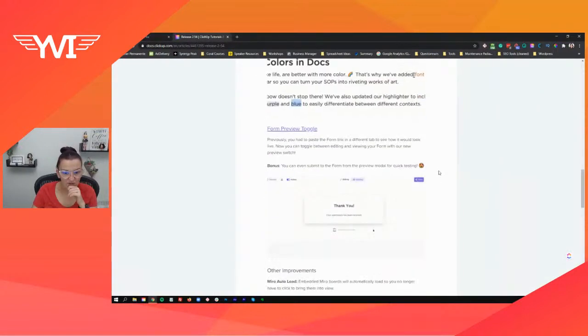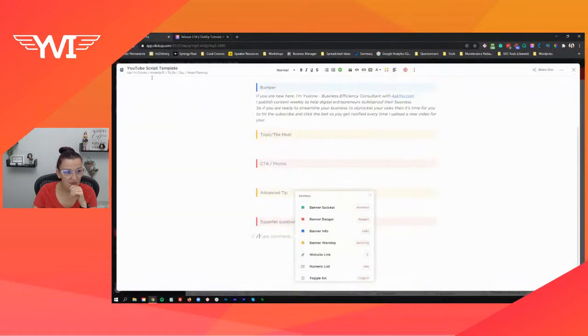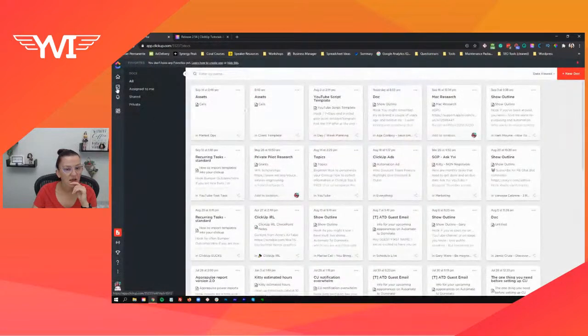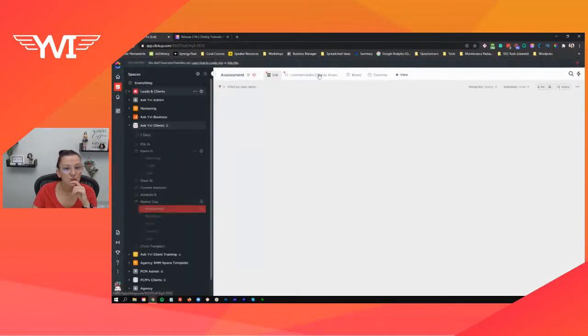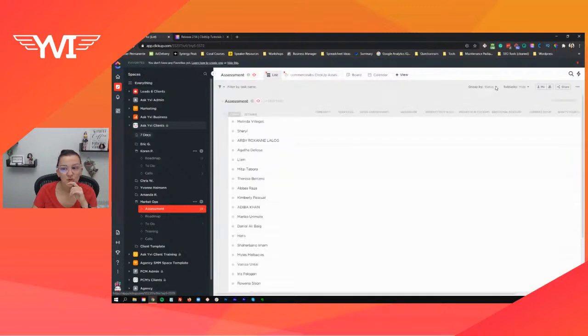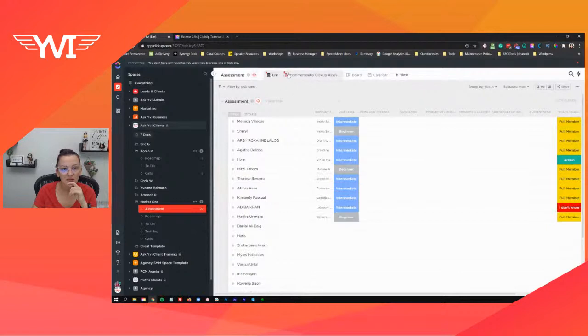Then form preview toggle. Oh, that is nice. Let's jump back into the form we had, shall we? So there's the form. Not everybody needs to know what's in there.